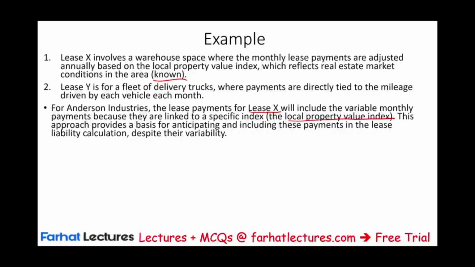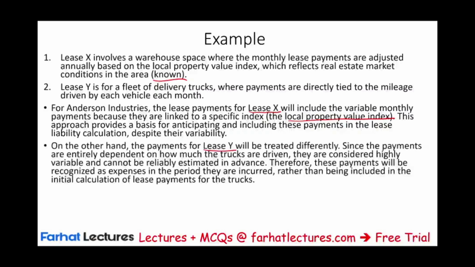How about the delivery trucks? Well, the payment for lease Y will be treated differently since the payments are entirely dependent on how much the trucks are driven. They are considered highly variable and cannot be estimated because we don't know how many miles we are going to drive this truck. It could be 100,000 or 10,000. Therefore, these payments will be recognized as an expense in the period in which they are incurred. We're not running away from them. Simply put, we cannot discount them to the present value and include them in the liability. That's not how we do things.